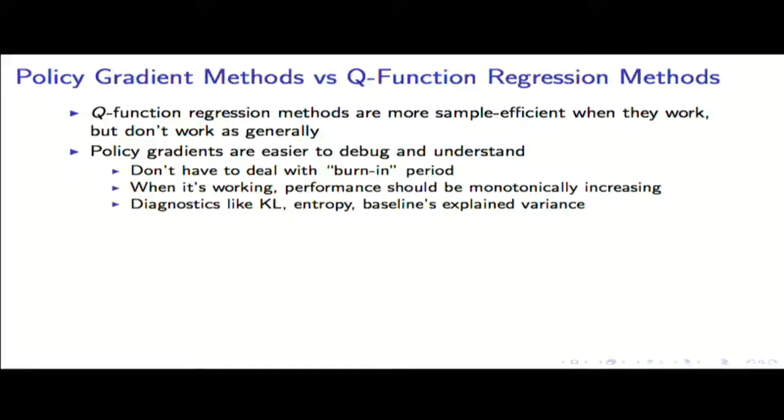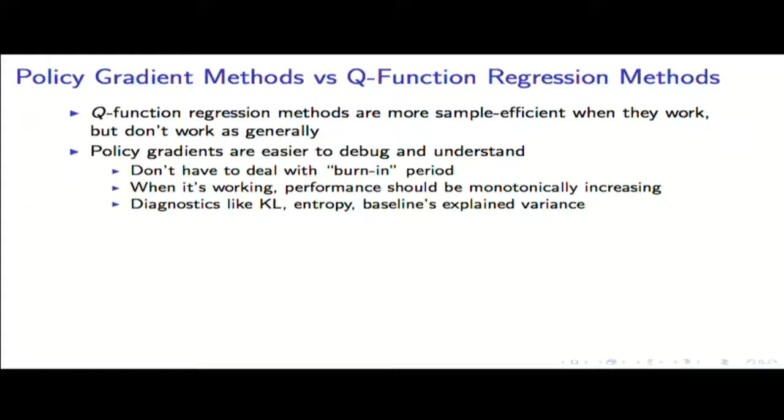So that kind of makes it hard to tune these algorithms, because if it's not learning anything for a while, it's hard to see if your algorithm is wrong, or if your implementation is wrong, or if it's just too hard.